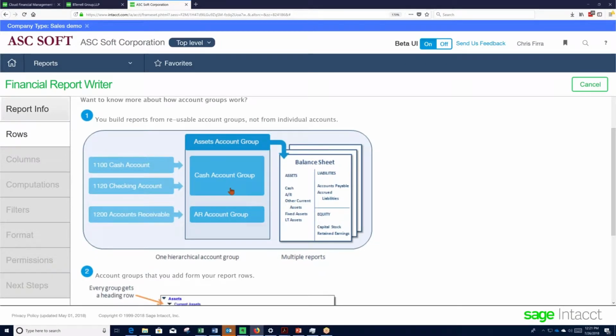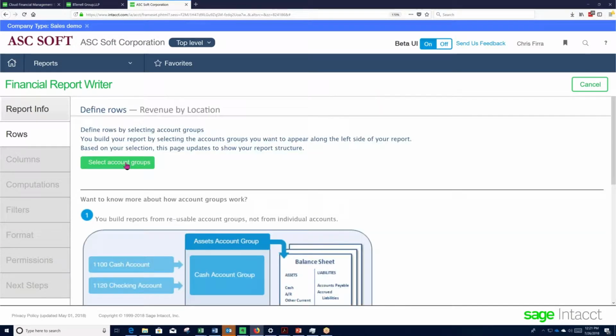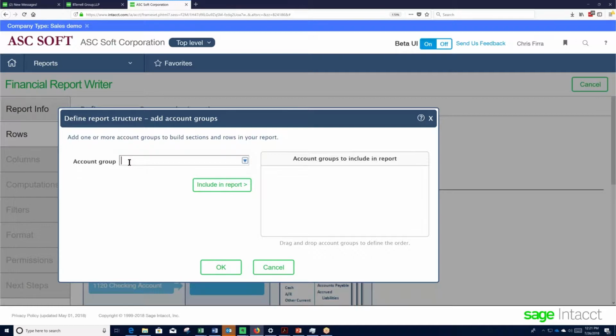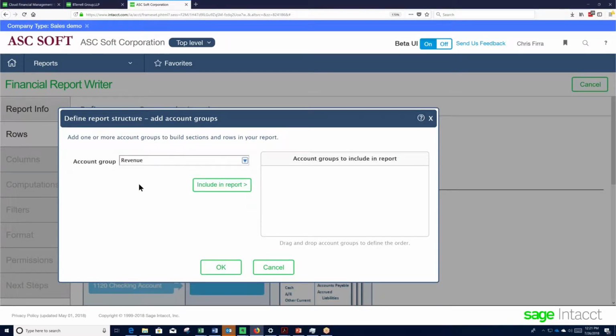So this is where we looked previously. We can see that, for instance, if we select the assets account groups, it's going to carry in all of the related other account groups related to assets. In my example, I'm just going to add revenue.